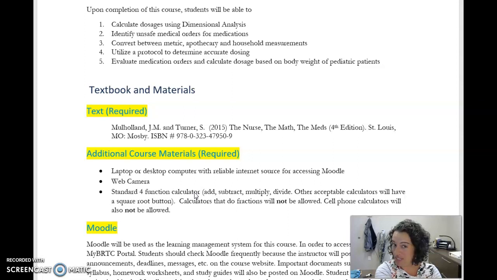First of all, we won't be doing any of that in this course. We won't be doing fractions or graphing. But also your NCLEX exam will not let you use those. So I want you to get used to the add, subtract, multiply, and divide. The cell phone calculators are handy, but they're not allowed. Okay, I want you to go get a little bitty calculator. I think the Dollar Tree's got them. Okay, you might want to buy 2. They are kind of cheap. But go get you a little 4-function calculator.